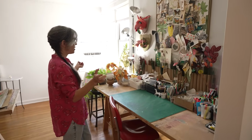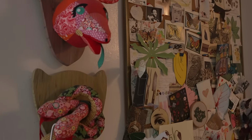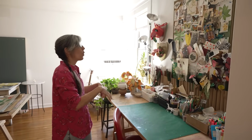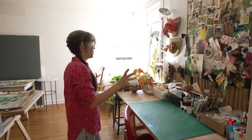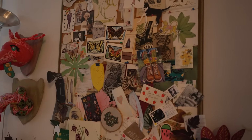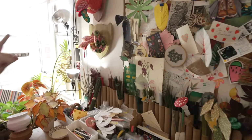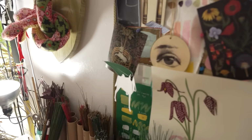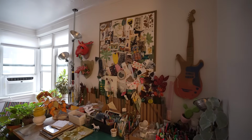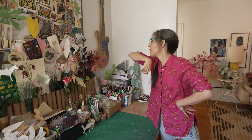So I do have tons of stuff pinned to my bulletin board, and that's something else that has happened over time, right? Someone sends me a card, I like the front of it, I pin it up there, or I make a little puppet of a dog and I pin it up there. Or I go to a show at an art museum and I like the little flyer, so I pin it up there. You know what's cool up here is the unicorn tapestry at the Cloisters, you know, the Met Cloisters. If you haven't gone, you gotta go. I was marking down which paint pens and which paint colors I used on a project, and I sort of liked how it looked, so I stuck it up there.